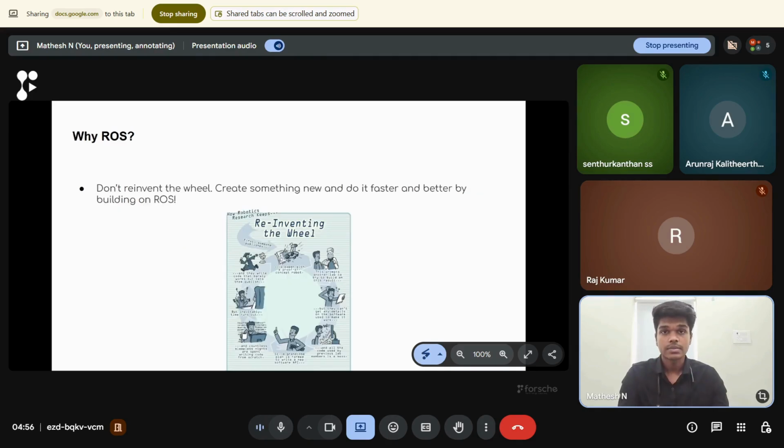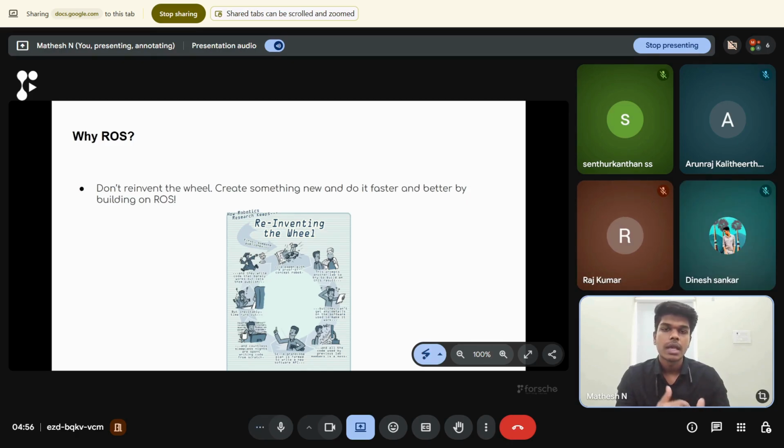And why ROS? As I said earlier, ROS minimizes time by helping us to develop software faster. It eliminates reinventing the wheel every time. Some robotic applications need to be developed again and again, so they use almost the same software.